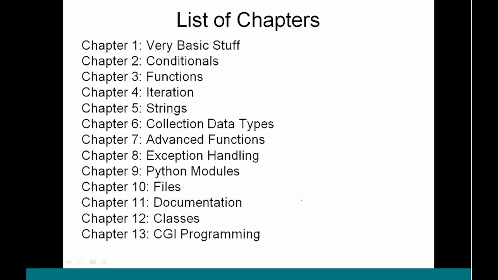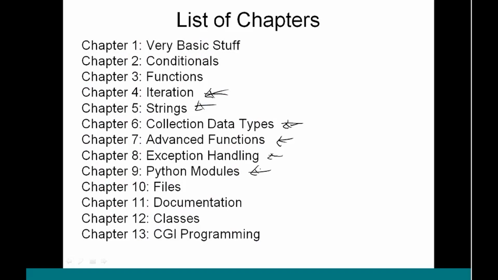Then we will go more into details, the conditionals. Then we will look at the functions, the Python functions. Then we will go through the iteration or the while loops and the for each loops and how to specify those things in Python. And we will look at strings, the collection data type, which we introduced in the Tcl programming, but we will be looking into that. Then we will go through some advanced functions, exception handling. Then we will cover the Python module.